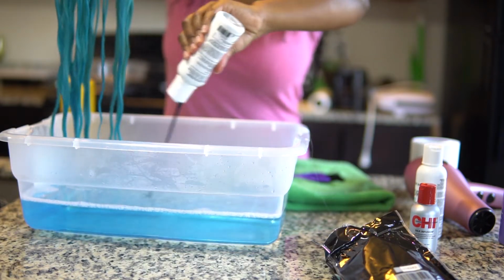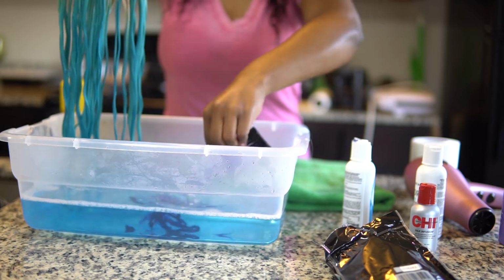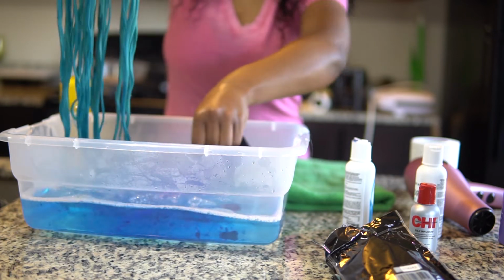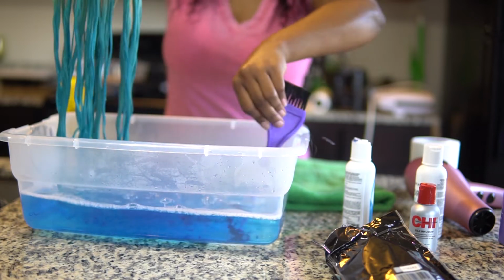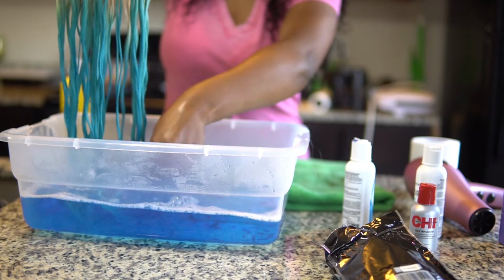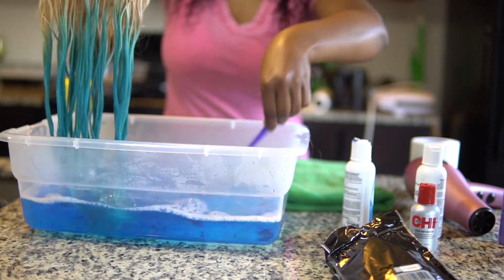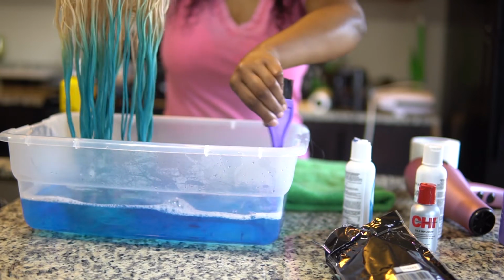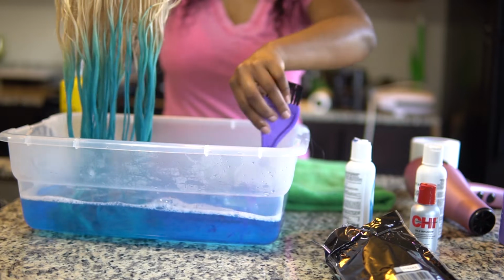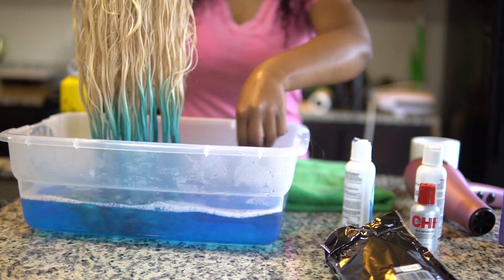As you guys can see, I was so serious about making sure that this hair was the exact color that I wanted. So I did this process, I want to say, probably 6, almost 10 times. I just kept going back and forth. Since I wanted it to be darker, I probably could have just put a lot more dye in at a time and saved me more time. But this was my first time ever doing the watercolor method and I didn't want to mess this wig up. So that's why I did it as many times as you guys see.